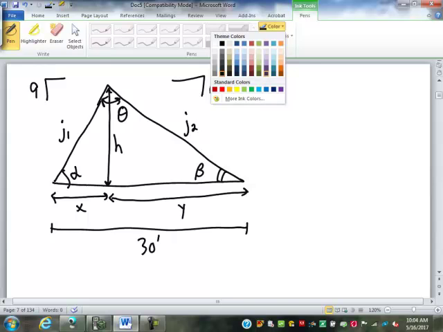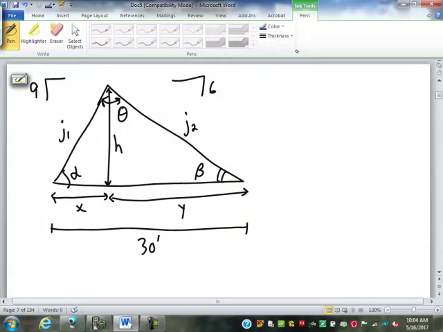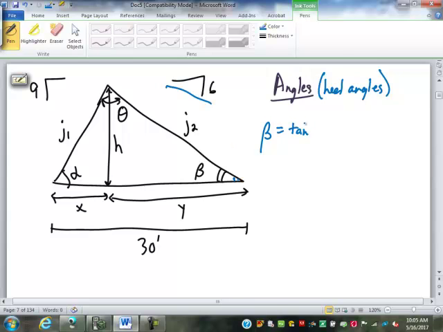Let's find all those angles and all those lengths. The angles are easy to find because they are heel angles. What do I mean by heel angles? They're angles formed in the bottom lower corner of a truss. That's the heel of the truss. The heel angle is found directly from the slope. The heel angle, in fact, is the inverse tangent of the slope. So beta is this one here, the inverse tangent of its slope.